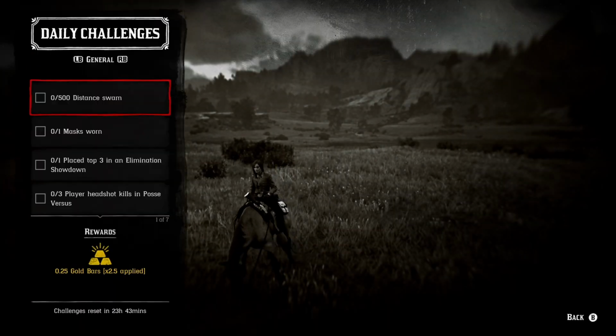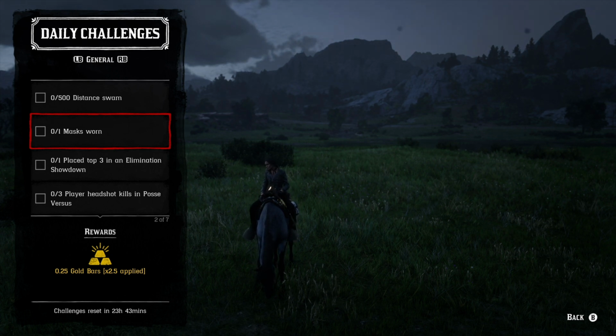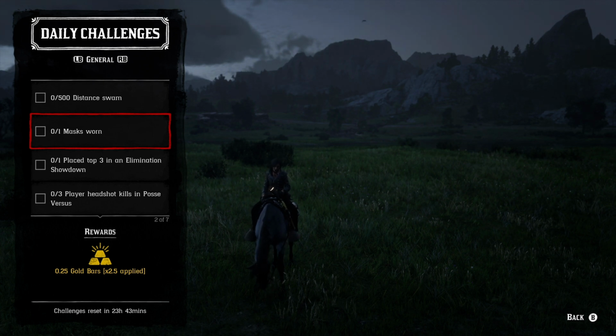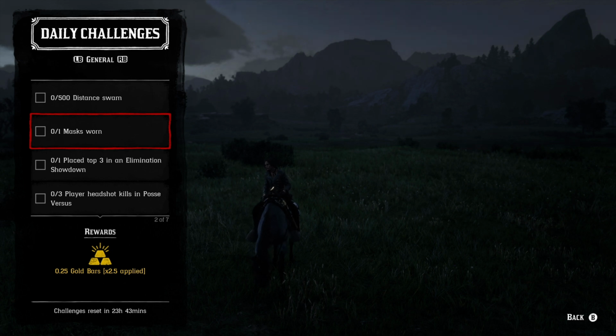All right, moving on to the next one, 1 mask worn. If you currently have any mask in your inventory, what you can actually go ahead and do is just go to any one of the general stores or any of the tailors, or you can go to your camp and change and put that outfit or mask on. And as soon as you put that mask on, you can take it off. That's all you have to do. If you don't have any, you can either go to Nazar or any other place that sells masks and purchase one and then wear that. That's all you need to do to get that one completed.